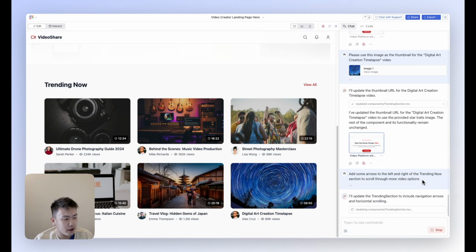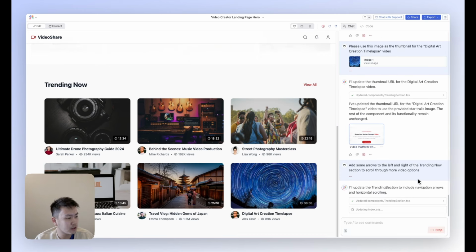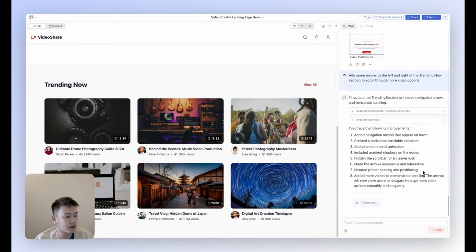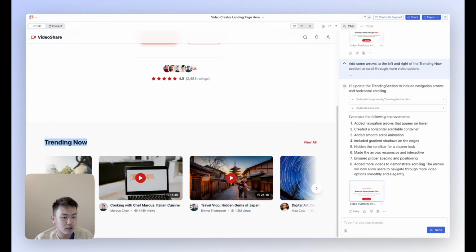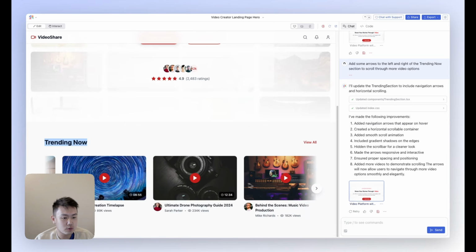Something I do want to flag really quickly, it's really important here, is in each of your prompts, and especially as your design gets bigger and bigger, you really need to specify where you want your updates to happen. It tends to work pretty well if you find some sort of unique text so that the AI associates things well. So I saw that this section is obviously called trending now, so I mentioned the words trending now. It didn't quite do what I was hoping. It did implement this, which is really cool, but I did like the grid instead.